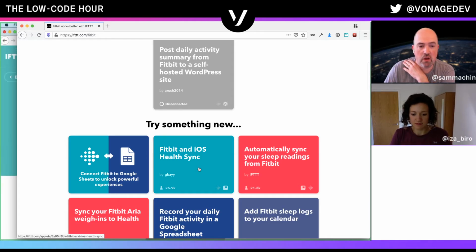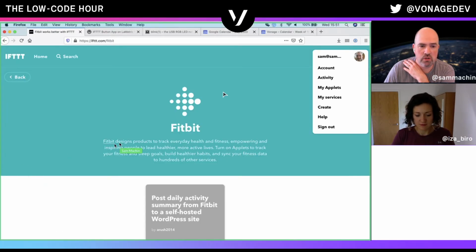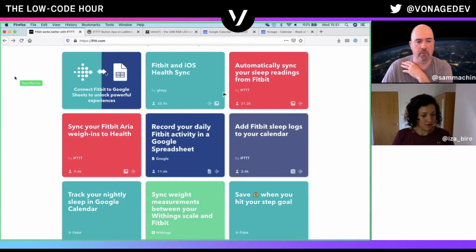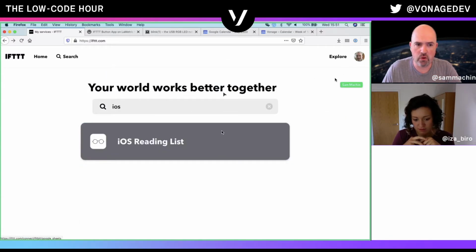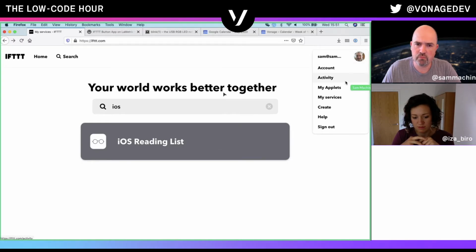Oh, that's interesting. iOS, they have. Oh, is it updated? Caught up? Yes. Oh, that's better. Oh, the screen's woken up again. Interesting. So I didn't see, we looked for Apple Health, didn't we? Or iOS reading list.